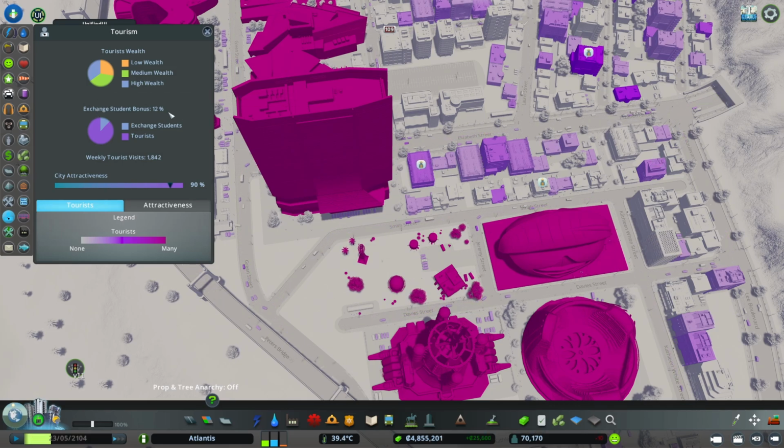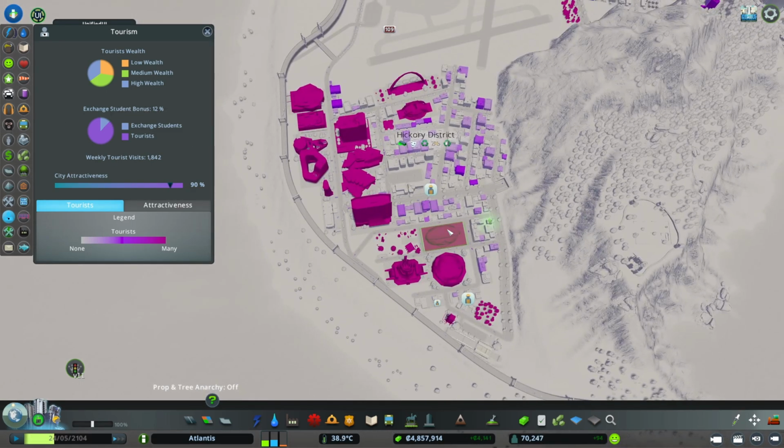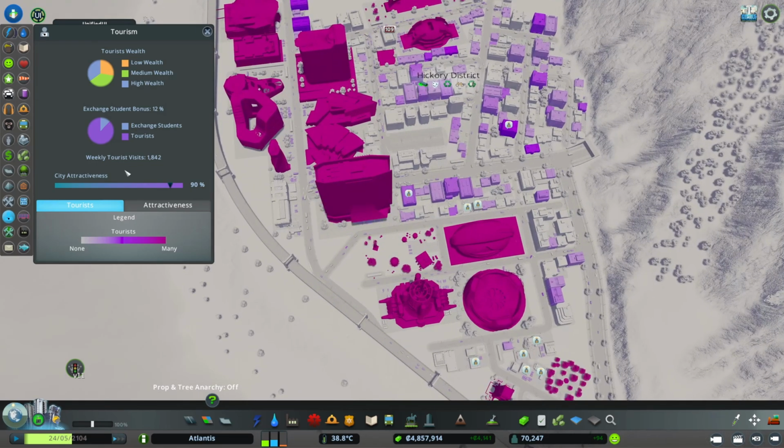Exchange students bonus 12%. Interesting. And exchange students and tourists. I don't really understand how that works, but I guess it's good. Weekly tourist visits, almost 2,000 people visiting, and city attractiveness is 90%. Wow, that's amazing. So tourists, many to none.